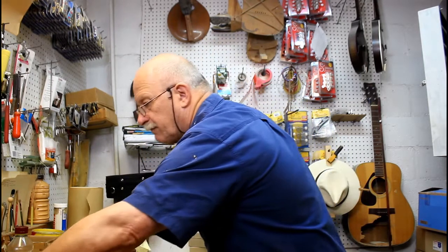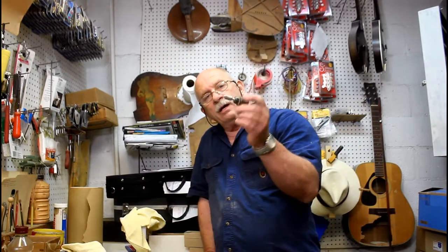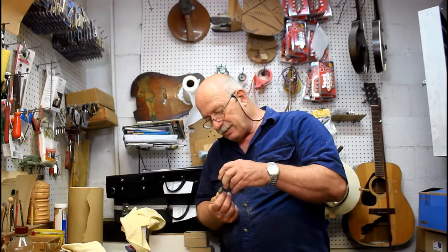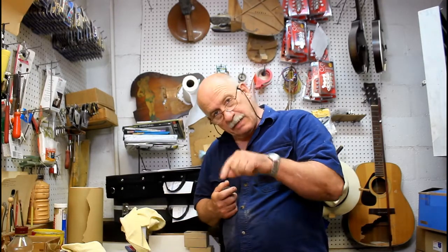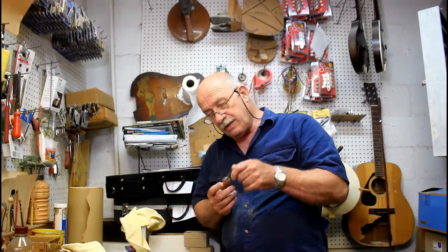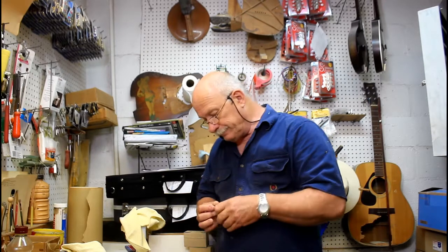Now, after drilling those holes, I'm going to go back over them with my reamer here, and countersink is what it actually is, and do the same thing I did for the bigger holes earlier. I want to just kind of clean out all of the trash and stuff so that I don't even chip the finish around that little tiny hole.